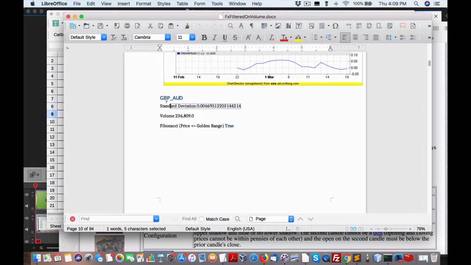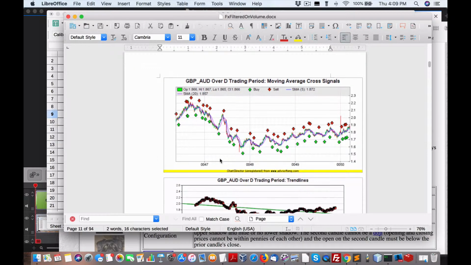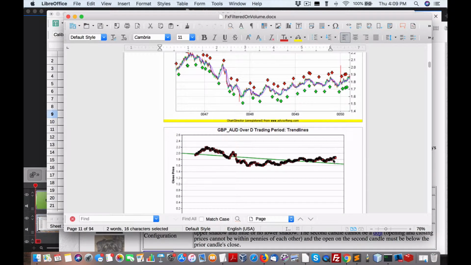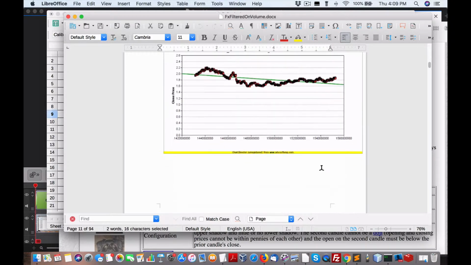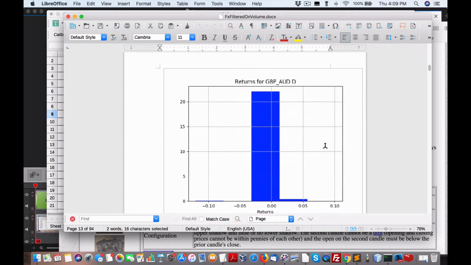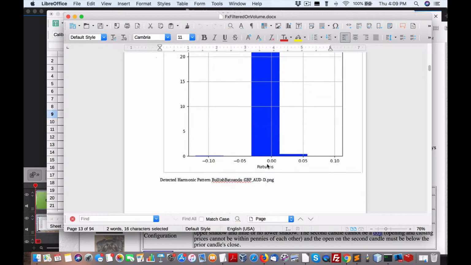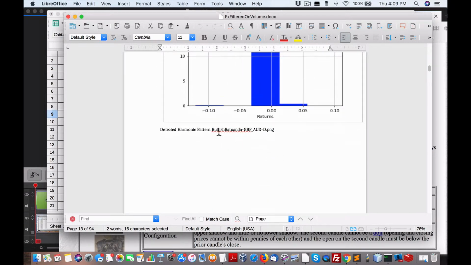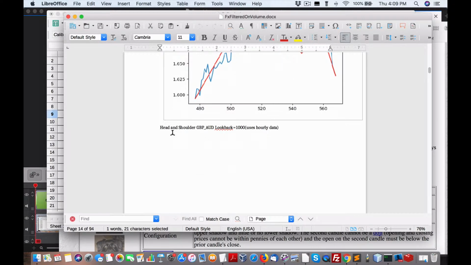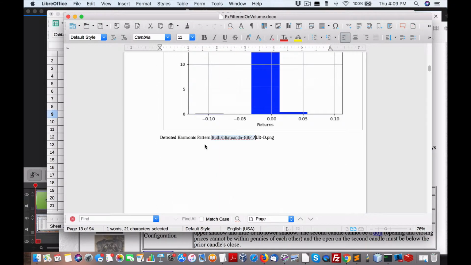I believe volatility is pretty low, and lower volume for this pair. Again, you've got to watch out for these false buy signals above the historical trend, which is down. Very tight again in that range. And this one has more negative daily returns. Got a bullish pattern here, harmonic that is. And again, oh no, so this might be okay because there's no bearish one.